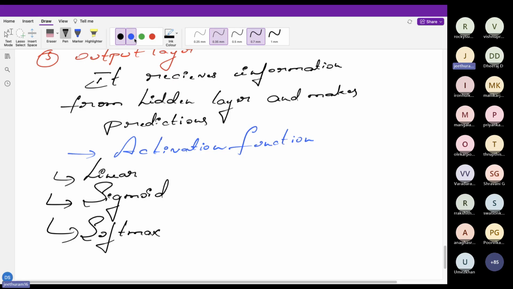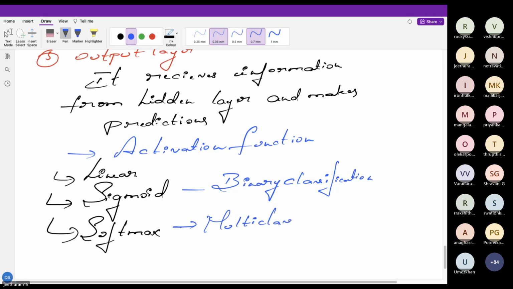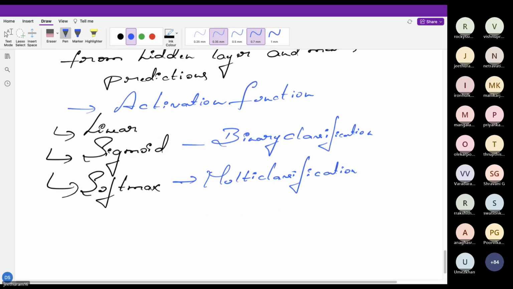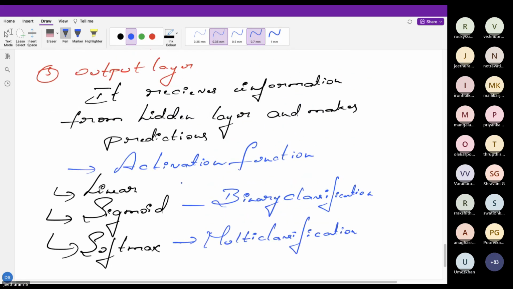These are the different activation functions used in the output layer. Use sigmoid for binary classification and softmax for multi-classification. Hope it's clear. This is the working procedure of an ANN: input layer, hidden layer, and output layer.